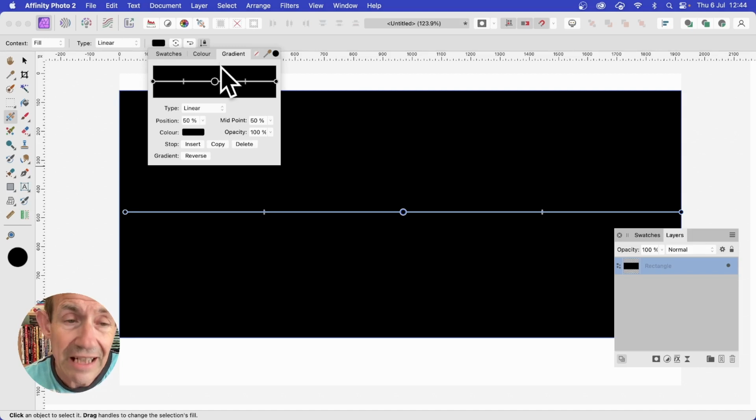So copy, and that puts it at the 50% position. Now repeat the copy about 10 times and it will create multiple, lost count already, 6, 7, whatever, just a number of times. You can always, of course, create 8 or 9, and you can always delete them or use them. But what you need to do then is select this one, and instead of 50, put it to 10. Select this one and put it to 20.